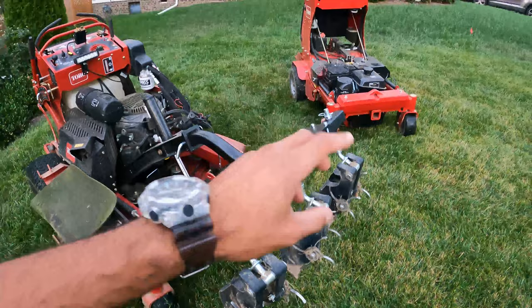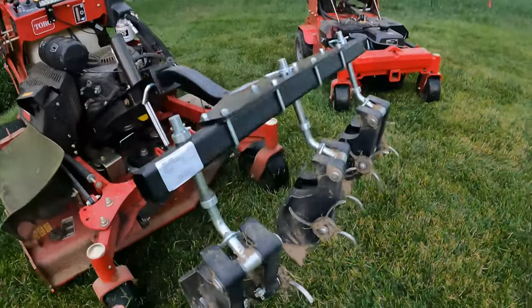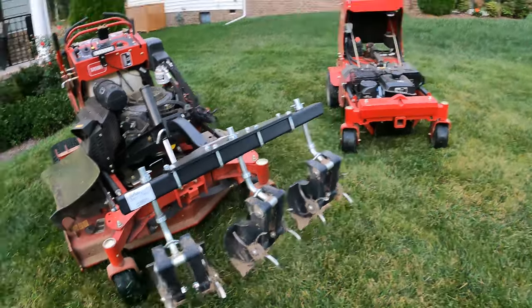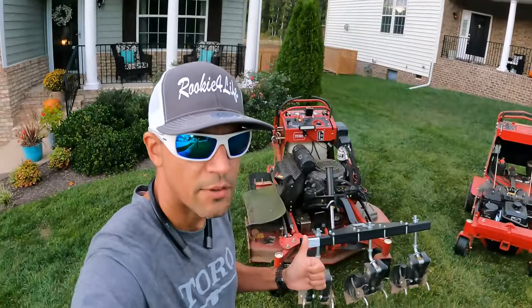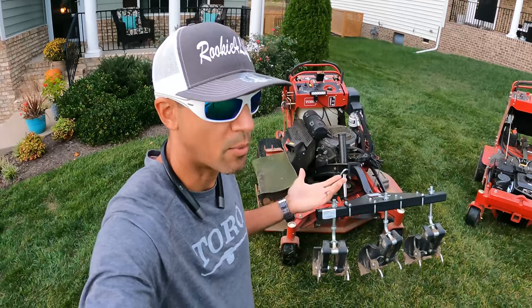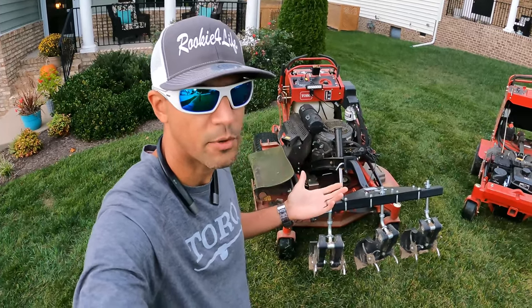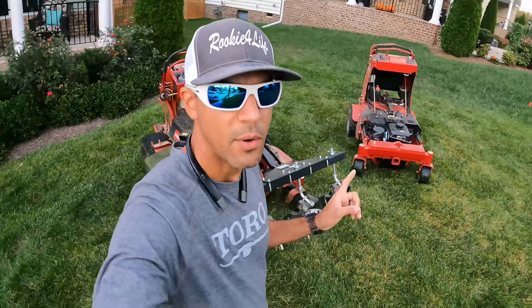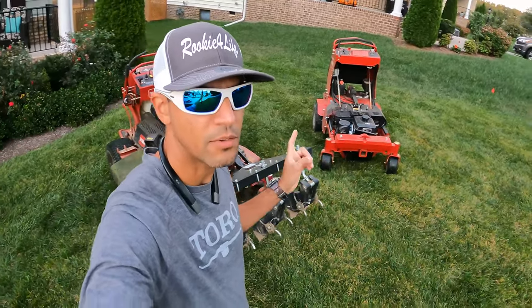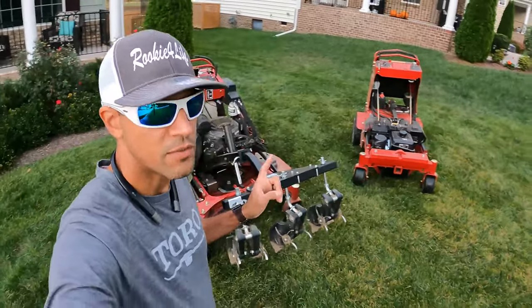I'll show you guys the differences between the two, and that's the whole point of this video. I don't think either one is better. I think they're both for different applications. You're obviously going to be able to go faster on this one because you're already using a mower that you have, a mower that goes, I don't remember what it is, like 12, 13 miles an hour or something crazy like that, versus this. I have no idea what the miles per hour is. I didn't check the manual before I made this video. I just know it's a lot slower than a mower, which is fine.